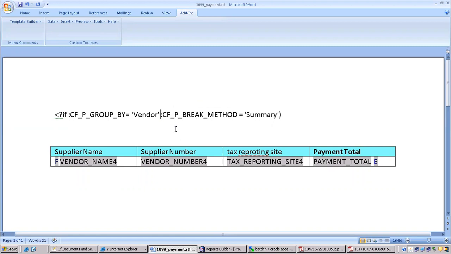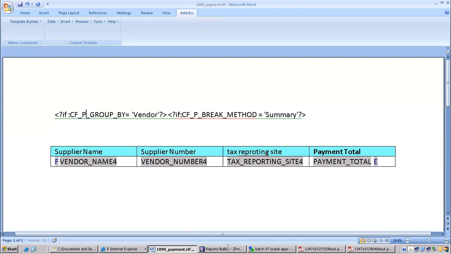You just simply close this. And in the same way here also, if question mark, sorry, if colon break method is equal to summary. Instead of angular brackets, instead of this parenthesis, we are using an angular bracket. So this is the way of writing a condition. It is just an if condition simply.